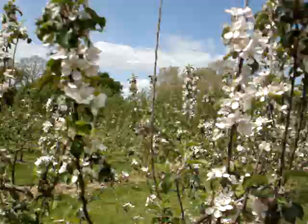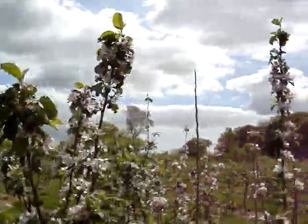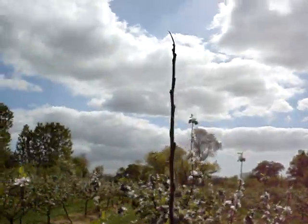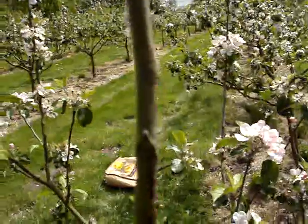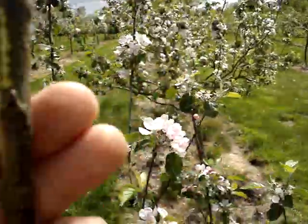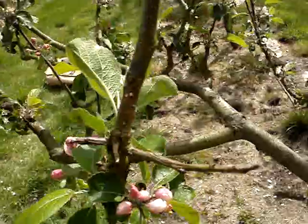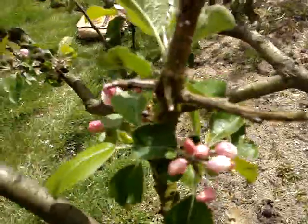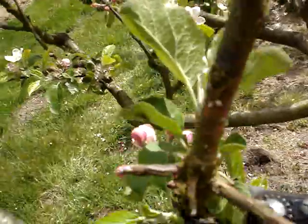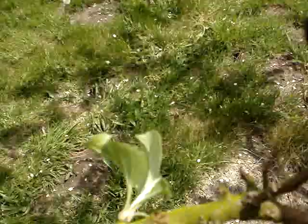Okay. While we're at it, there's just one more I've just noticed. You see that tree? Beautiful tree, lovely blossom everywhere, but what's this? This is a branch which isn't living. This wood actually doesn't look too bad, it looks fairly clean. If I scratch it, you can see there's some green life underneath there. We follow it right down, and here, canker, all the way around. It's cut off the supply, it's dead. What we need to do is to get this filth out of my orchard before it spreads. Okay, so that's going to be burned.